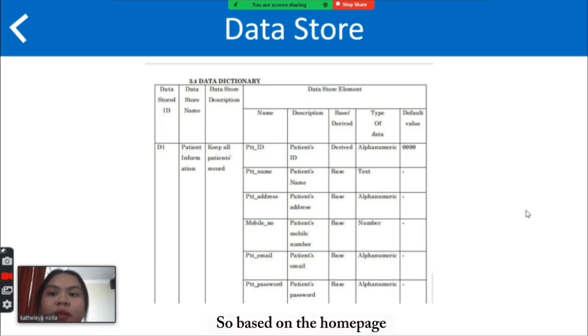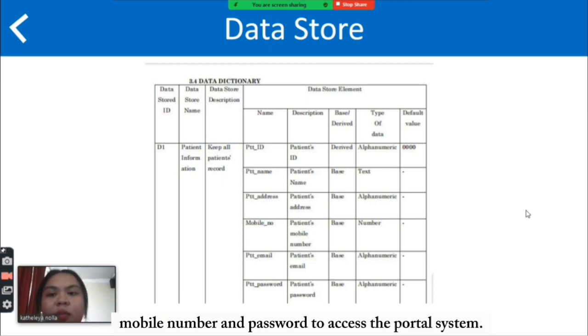Based on the home page on the previous slide, data store 1 is important as the homepage is focusing on the patient's login process. It is important as each entity must go via login process 1.0 in the DFD that has been created. The reason is that in the login process, the patient needs to input their ID, name, address, mobile number, and password to access the portal system.